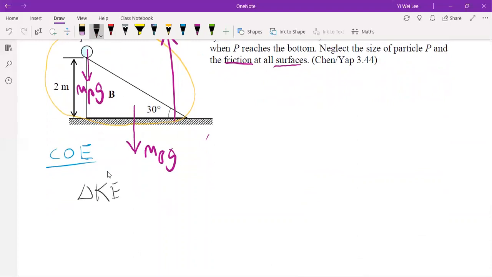If I were to apply conservation of energy, I need to use the equation: the summation of change in KE of a system plus change in gravitational potential energy. Change in EP I didn't write because there's no elastic force here. It equals the summation of work done by external force. You might ask, is there any work done by external force? As I explained before, for the work done by external force, we only include friction and all other external forces. We do not include elastic forces or gravitational force. So in this case, the work done by external force is 0.